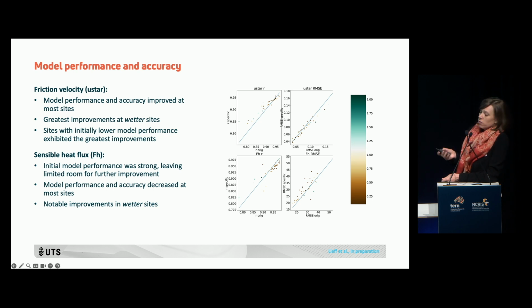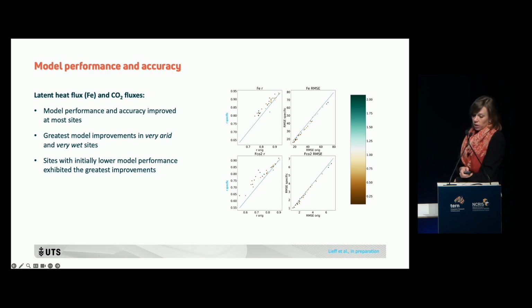For sensible heat, it's a bit of a different story. So that's the bottom row here. We do have an initial strong model performance to start with, so there was very limited room for improvement in general. But we actually see a bit of a decrease in accuracy, and that is because if we only selected the drivers that contribute up to 90%, at a lot of sites we only ended up with like 2 drivers, whereas the standard set of drivers was, I think, 5 or 6 drivers. So we're actually reducing some of the information, which results in a slight decrease in performance of our model. So it's something we can revisit, how much it makes sense to set the cutoff at 90% or not. But again, we see this notable improvement in the model performance at wetter sites.